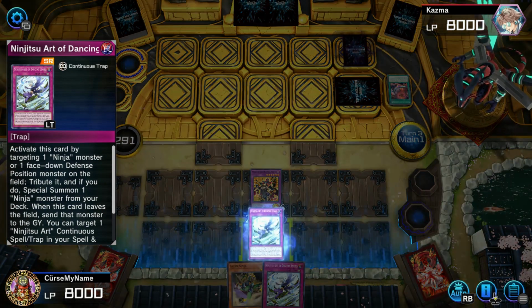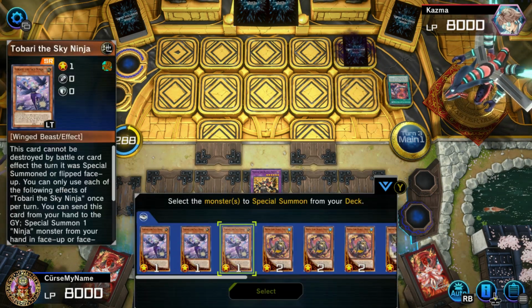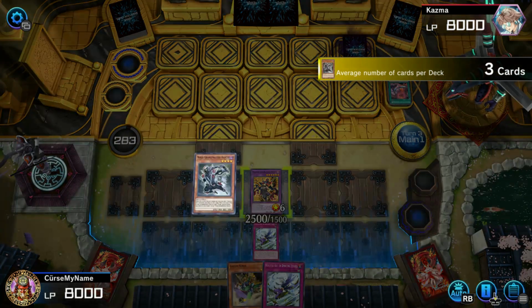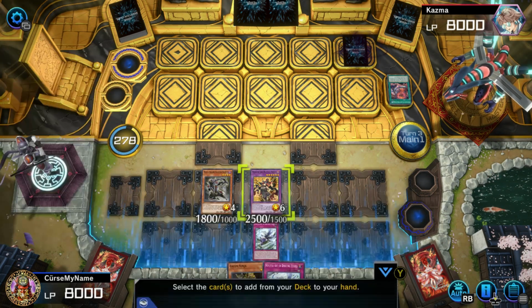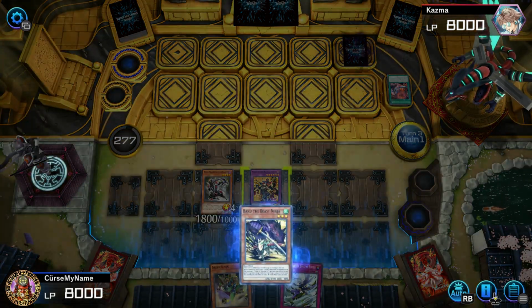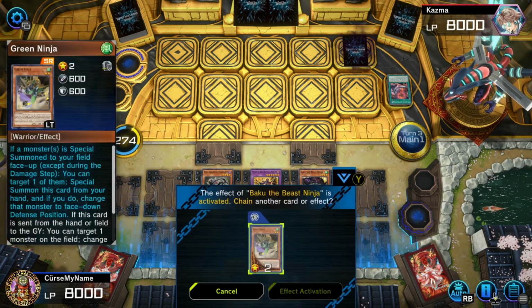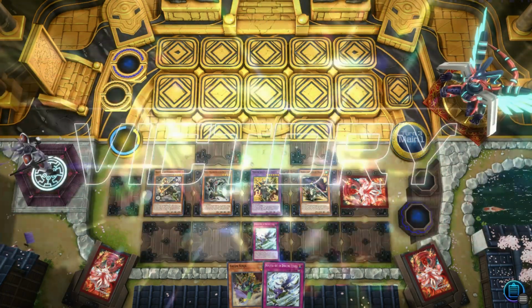Okay, let's fire it off now. Let's get Hanzo, of course. To search the puppy. And he can special summon himself now. And let's get Kagero back so I can build some more board advantage. Yeah, I'd run as well if I was him.